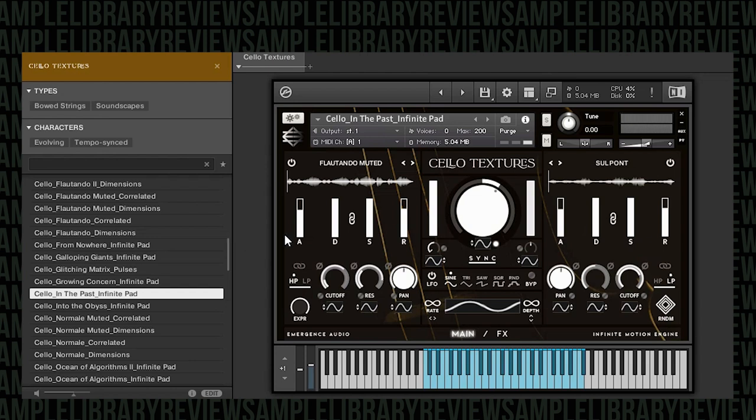So there's 120 presets. And if you split the instrument down the middle, you've got your two layers. You can adjust your filters and you can link these together, by the way, which I've just done. High-pass filter, low-pass filter. You can change cutoff, the resonance, the pan. And then you've got your LFO controls, so change the waveform, sine, saw, square, etc. You could do this on each side and then have creative use of panning if you'd like to. So really simple controls, which is nice and easy.